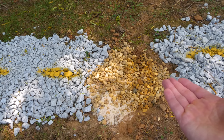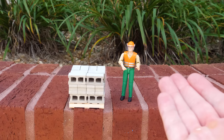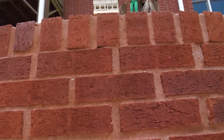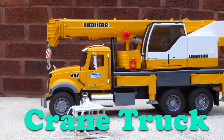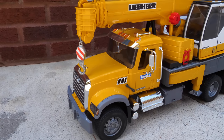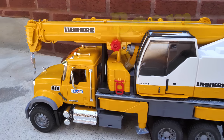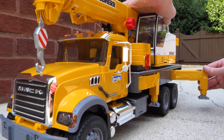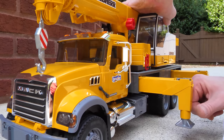Now let's see what's going on at another work site. A worker needs another pallet of cinder blocks — he's all the way up high, and the cinder blocks are all the way down here. Maybe this crane truck can help us. A crane truck has a long boom that helps it reach things that are way up high, and that should be just what we need. A crane truck also has extendable outriggers — these help it stay balanced even when the boom is fully extended.